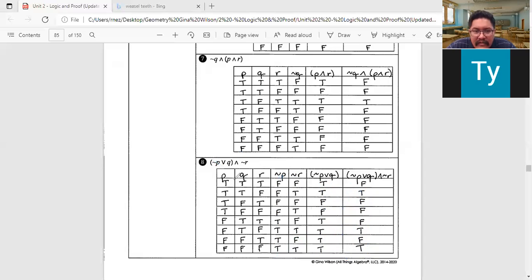All right, now we have to negate each of them. So P, and we change each of those signs to not P. That's just going to change all the truths to falses and all the falses to truths. And then we do the same thing with R. In this case, we have two negations, and we have another one on R. So I'm going to go ahead and just reverse all of the R's.